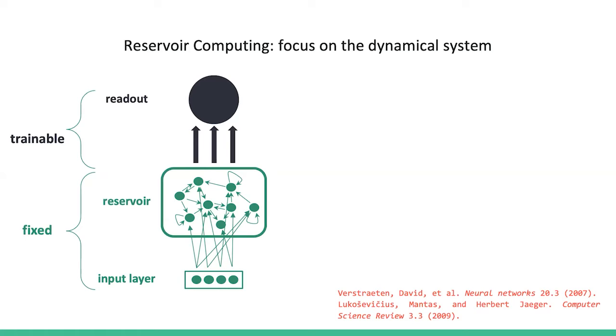Instead of training blindly by backpropagation through time the recurrent dynamics of the system, we try to focus on the dynamics of the system under the lens of dynamical system theory. In practice, we look at the properties of the recurrent layer from the dynamical system theory perspective. We again have the architecture of a recurrent neural network like before, with a recurrent layer that is called the reservoir in this case. This reservoir is followed in the architecture by a linear readout. The readout layer, the output layer, is typically a dense layer of linear units.